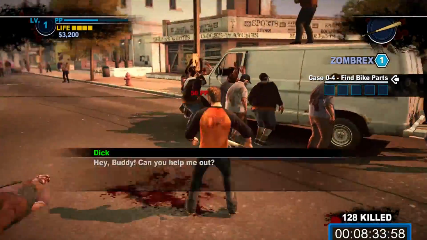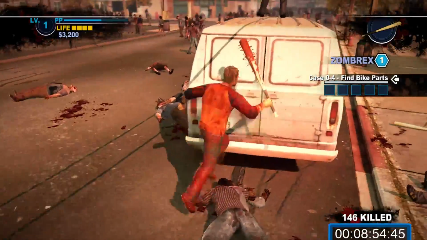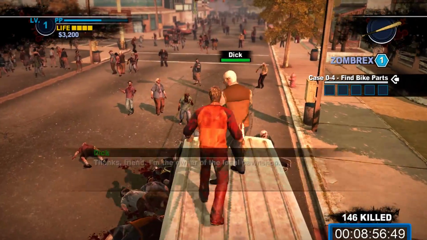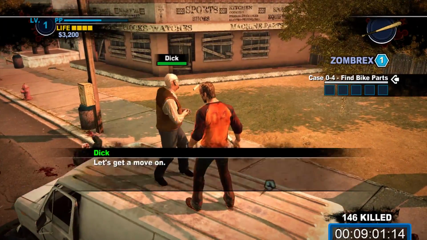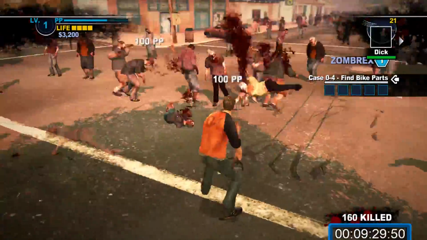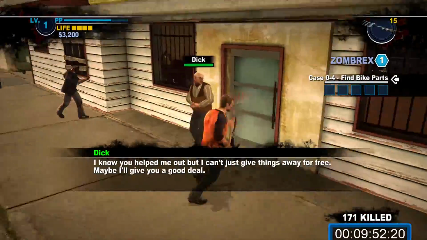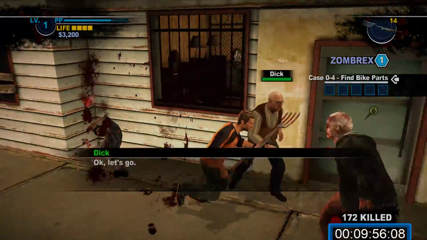Now head forward and clear the zombies around Dick on the white van by using the spike bat or boomstick. Once it's clear, jump up and talk to him and agree to follow him to his pawn shop. Drop down and grab another paddle before following Dick, killing as many zombies as you can along the way with your boomstick and or spike bat. Dick will stop at the pawn shop, talk to him, and you'll be teleported inside.